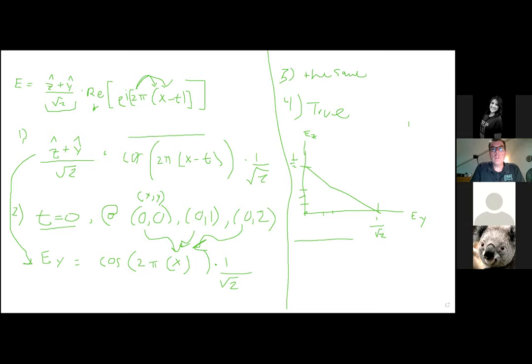Yes, I don't understand number four. In which part? Oh, part one. So the x-axis is going to be x? At t equals zero, is either component of E a peak at all integer values? Oh, no, I mean five. Five. Okay, yeah, I should clarify that. So I should really be saying connect all of the cases where x equals zero, and then all the cases where x equals one, and then all the cases where x equals two.